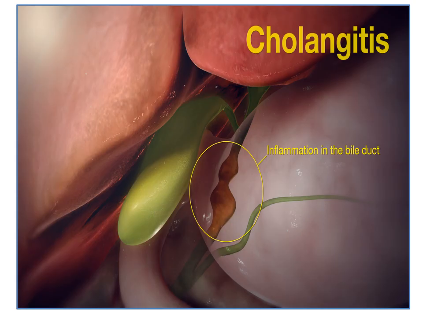Then we have cholangitis. Cholangitis is simply an inflammation of the bile duct, as you can see. It could be due to the presence of stones, could be due to infectious causes, or otherwise. But the primary thing is that, unlike cholelithiasis and choledocholithiasis, we tend to have inflammation occurring alongside whatever is causing the inflammation.